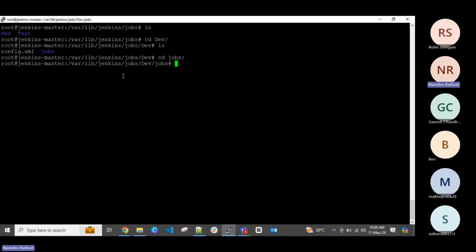Whatever build history we are executing and the status of those build logs will be present on your Jenkins master server only. And your application code, which is your source code management repository, let's say you are deploying any applications, that code in the artifacts format will be stored on your Jenkins slave server.